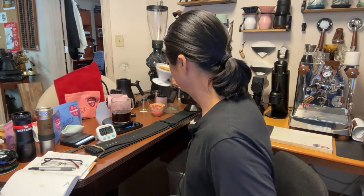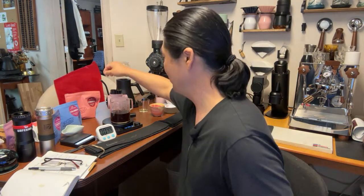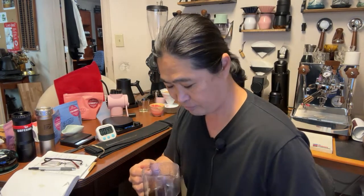Okay, so this is a sun-dried process coffee from Ethiopia. Blueberry pie, orange and milk chocolate. Just using the Pietro. Okay.